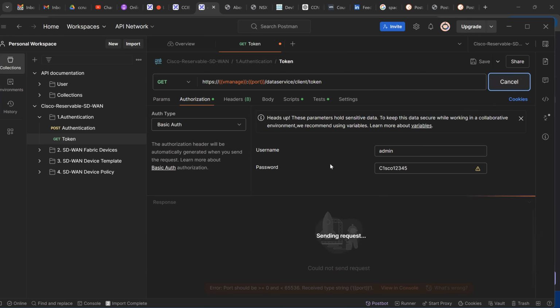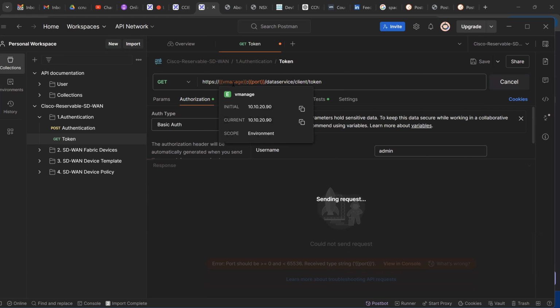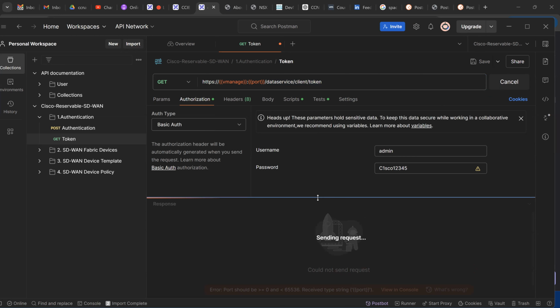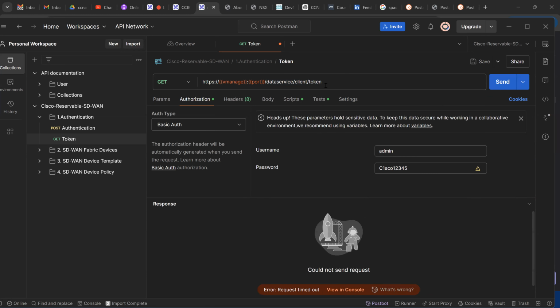I can click send. Now it will try to reach this particular vManage whose IP is 10.10.20.90, and it will try to execute this and get the token, right? Why do you want the token? This token is important for future work. Now you can see we are running one API.